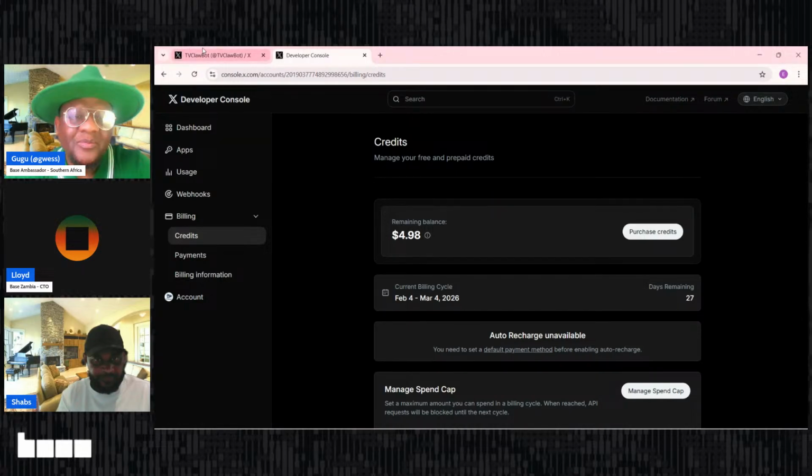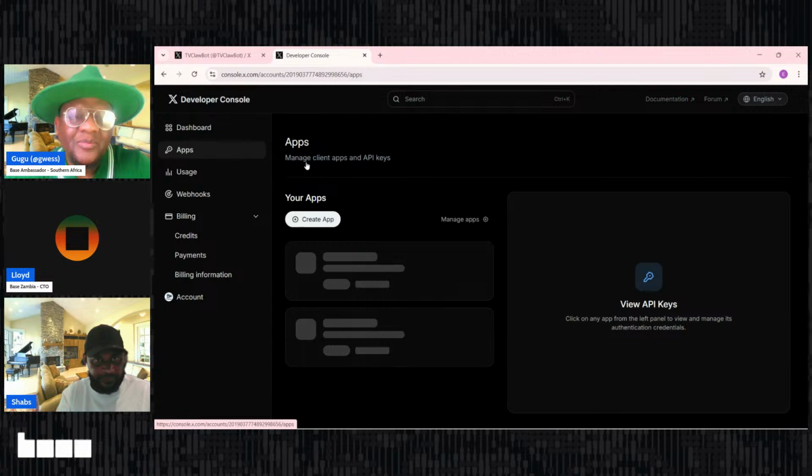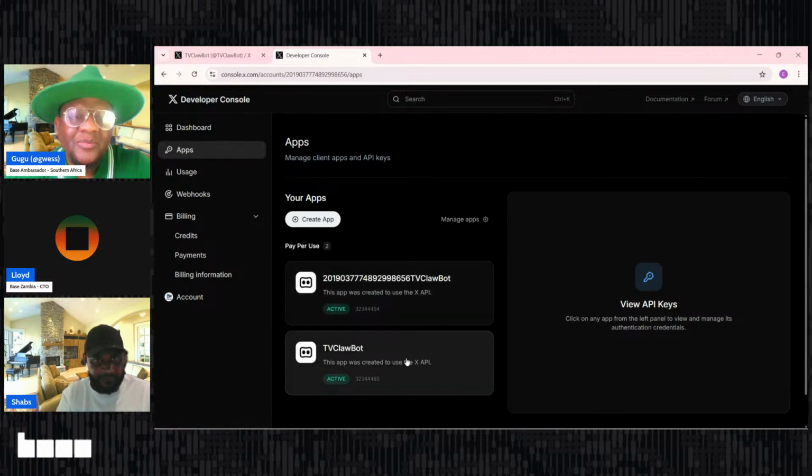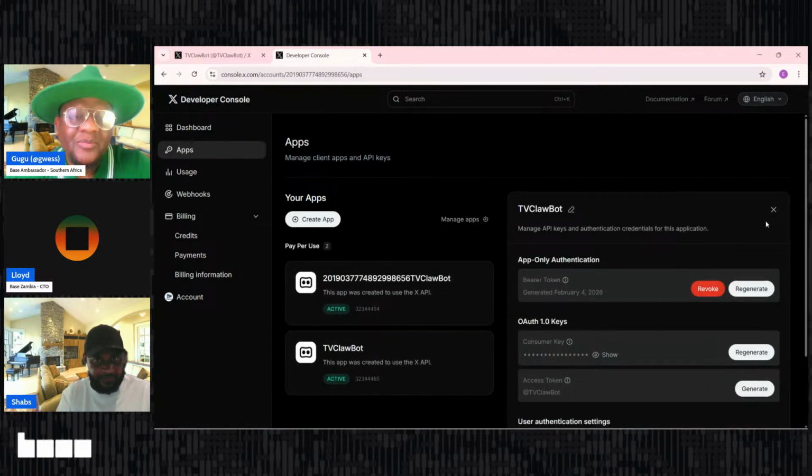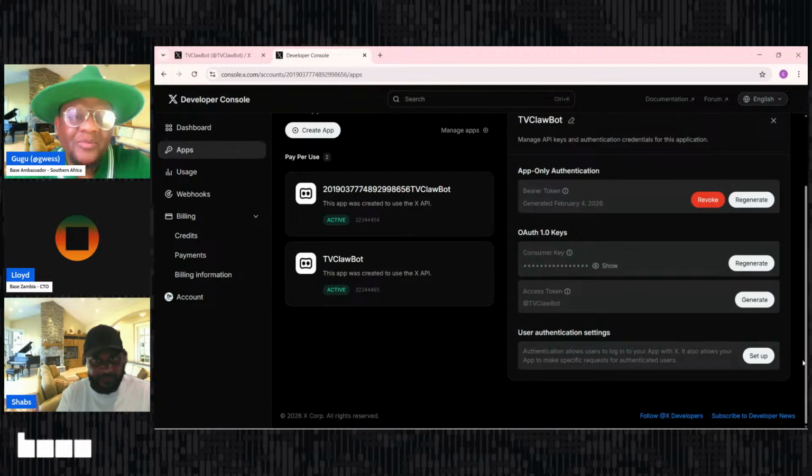So Lloyd, to answer your thinking on when you're setting up the API over here, right? Your API keys. Twitter will ask you what kind of setup you want. If you want to set up for bots, you use OAuth 1.0 keys. So you regenerate these keys and then it gives you a set of 4 keys.